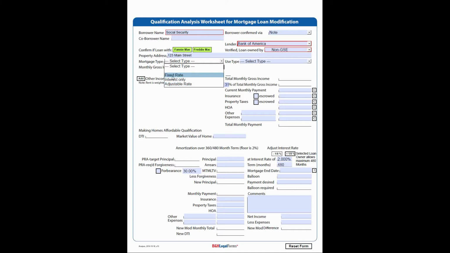And if it's a LIBOR index adjustable, a lot of clients need to get out of that, and the lenders really try to get them into a good fixed rate. That is what these programs are about.